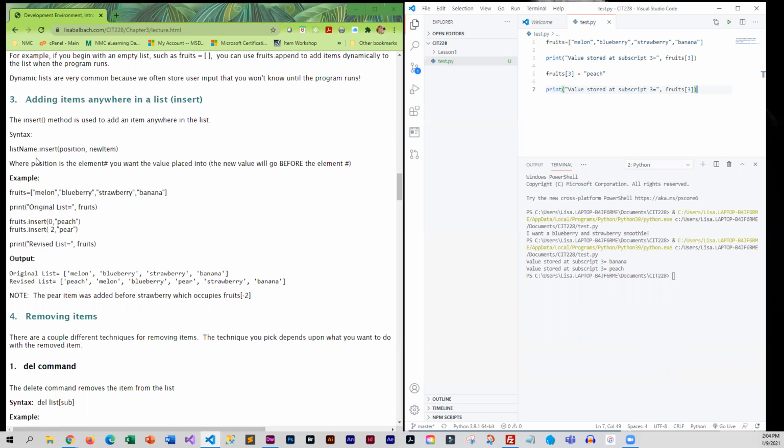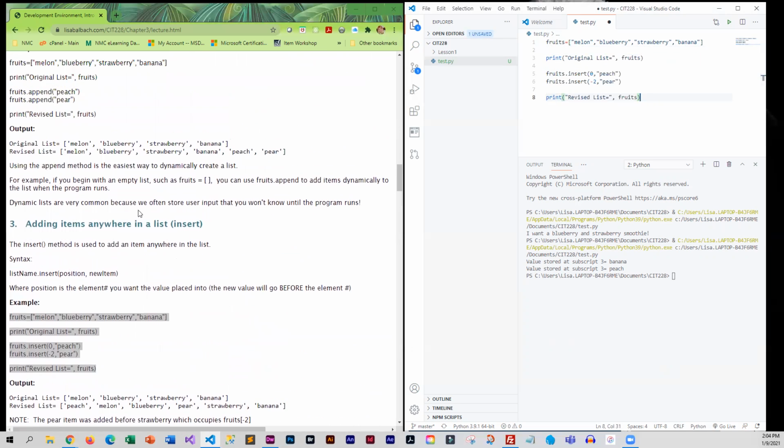So with the insert method, you give it the position where you want to add, and then you give it the item that you want to add. So we'll go ahead and play with this a little bit. And because it allows duplicate values, we're going to append and insert.